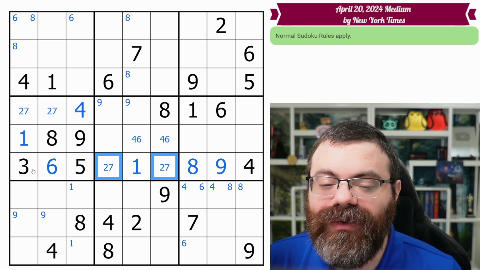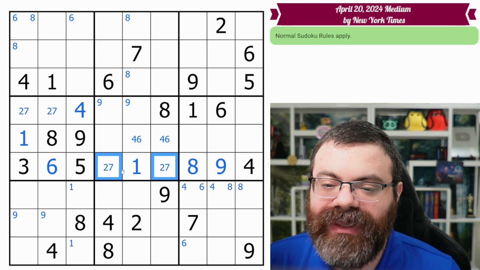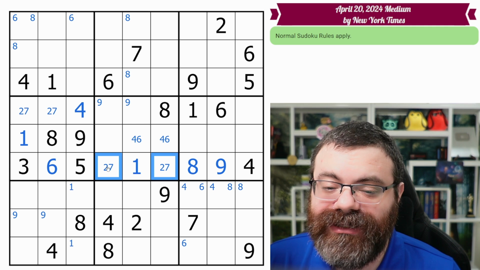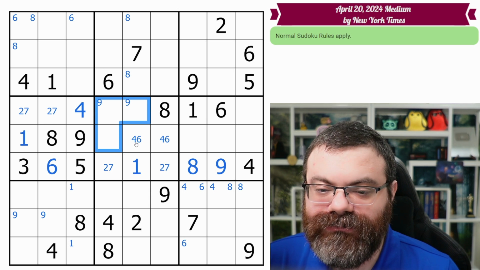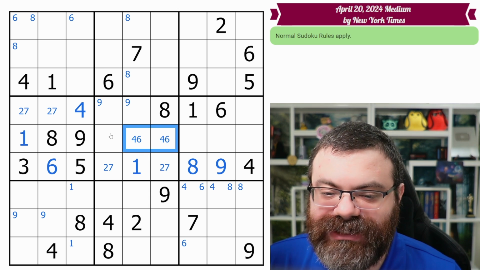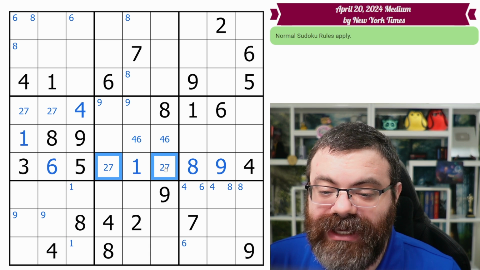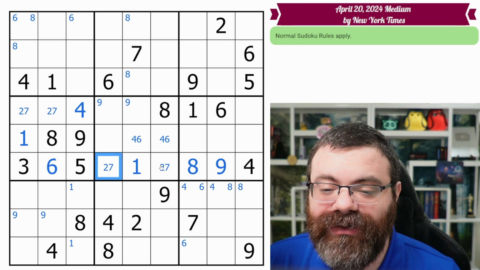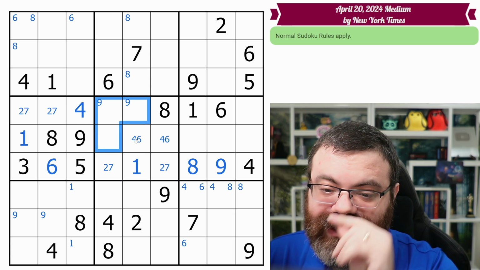So what does that do? Well, whatever row, column, or box that they share, we know where the 2, 7 is in that row, column, or box. In this case, it's these 2 cells, so it can't be anywhere else. So that removes 2 and 7 from these 3 cells. It also technically removes them from these 2 cells, but they already weren't there. Because in this box, this will be 2 and this will be 7, or this will be 7 and this will be 2. Those are the only 2 options because these need to have values. So 2 and 7 are removed from the rest of the box.